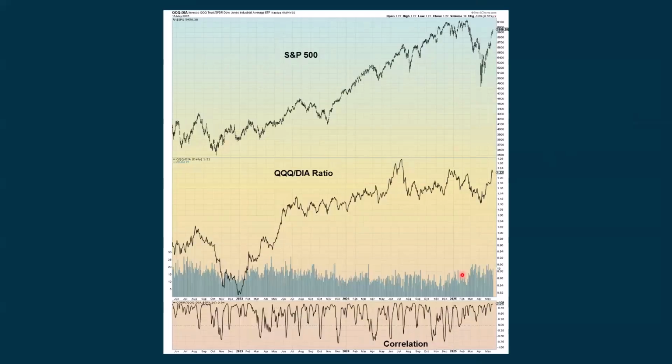And we look at a ratio between the S&P on top, and then the ratio down here is growth, QQQs, to value, the diamonds or the Dow, even though there are some growth stocks in the Dow. And then we look at a correlation between the two. And we're seeing that the correlation is pretty strong. That just means that growth is doing better and showing some improvement. We had been seeing this correlation dropping off, even though it really never turned negative. It's now showing a little bit more strength.